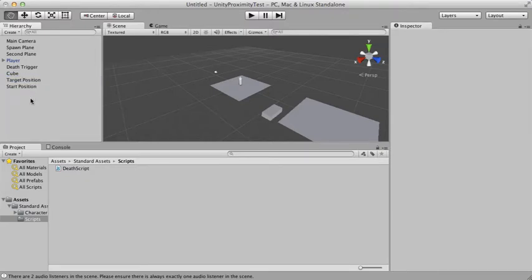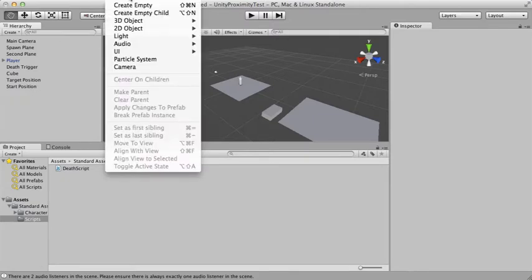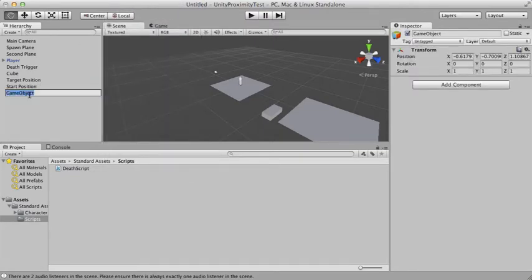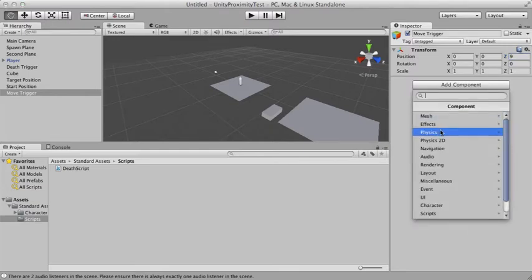Now, what we need to do is we need to add a trigger area. The trigger area will be separate from both of these, so what we'll do is we'll create another empty object and we'll call it move trigger, something simple. And we're going to place that at the exact center just for convenience sake. So we're going to put it at 0, 0, 9. What we're going to do is we're going to add a component to this one, physics box collider.